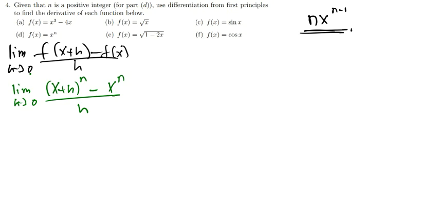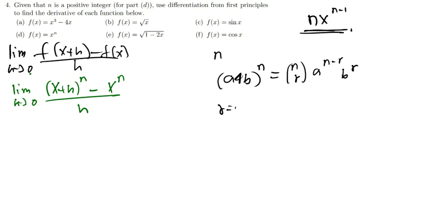Let us see. One thing we should know, guys, is if I have a plus b, all raised to the power n, I'll take you back to binomial. This is going to be n choose r, then a raised to the power n minus r, then b raised to the power r. So it keeps on going, where r starts from 0. We know that it's going to be n choose 0 until r reaches n. R has to start from there, that will be the start. Then for the last term, r has to be equal to n.